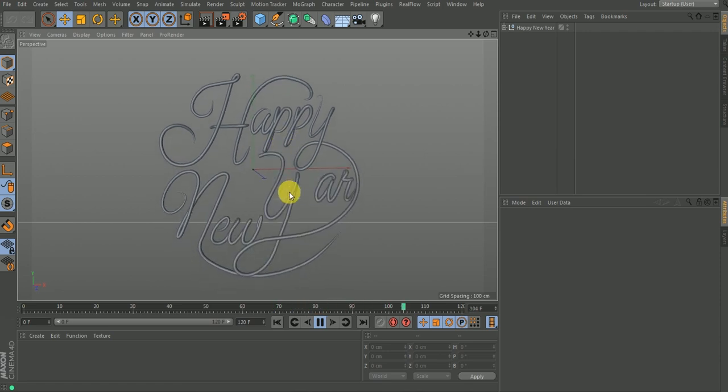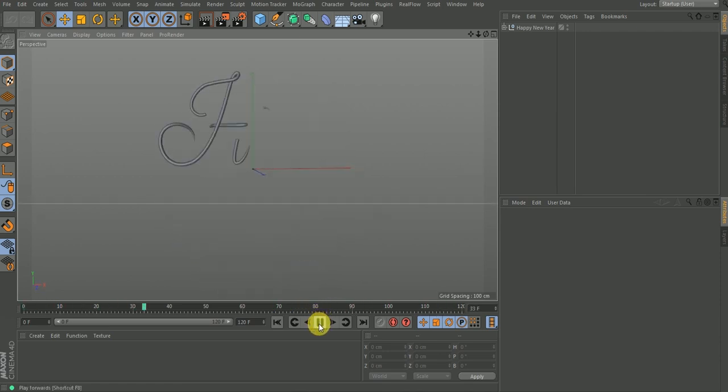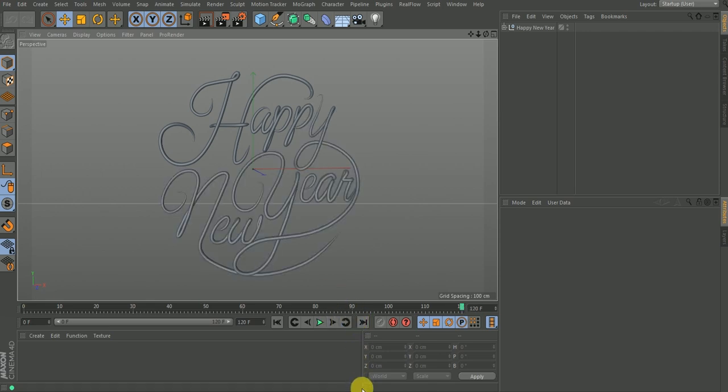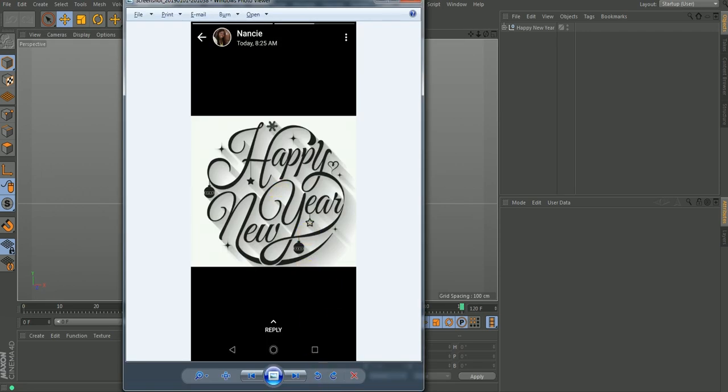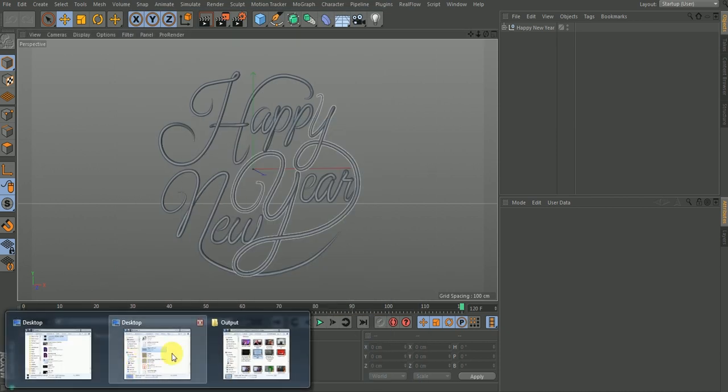So the next thing is to try and create the blobby type, to try and create this effect. Let me see where the image is.